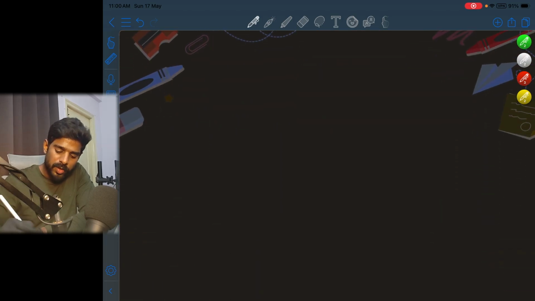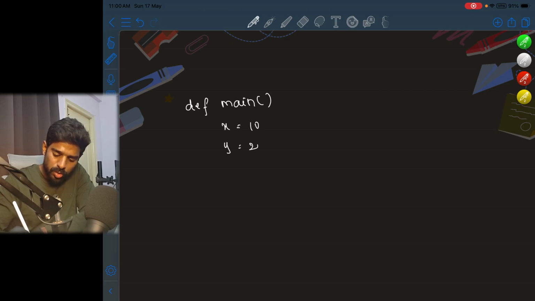So let's see another simple coding based example. Let's say we have a code something like def main, x equal to 10, y equal to 20, and then add x comma y, then multiply x comma y.